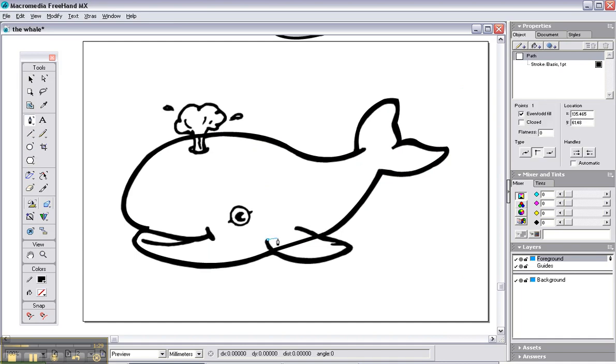So now we need to move on to the next step and perhaps draw around the fin. Now with the fin, we can go straight across here for now. And then we can go around the edge, getting those nice curves, and carry on until we've basically got everything on the dolphin drawn.